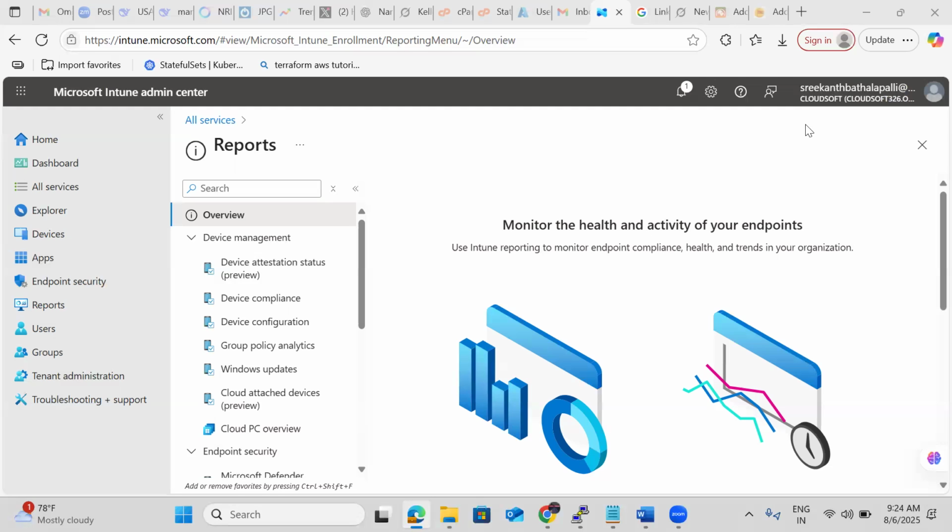Whenever a user is joining, self-onboarding is possible. This is what I read a few months ago, that Intune is now capable of handling the onboarding process.